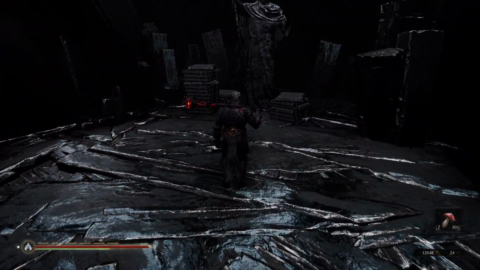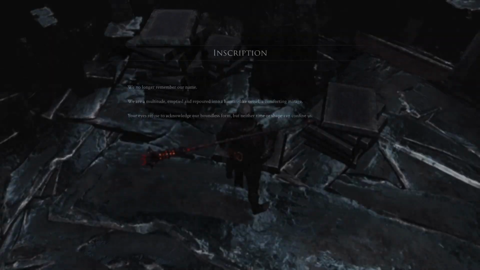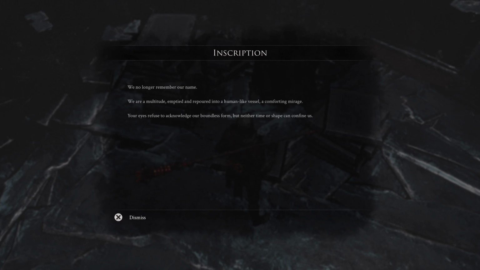Yep, here it is. Let's see what it says. We no longer remember our name. We are a multitude, emptied and re-poured into a human-like vessel, a comforting mirage. Your eyes refuse to acknowledge our boundless form, but neither time or shape can confine us.